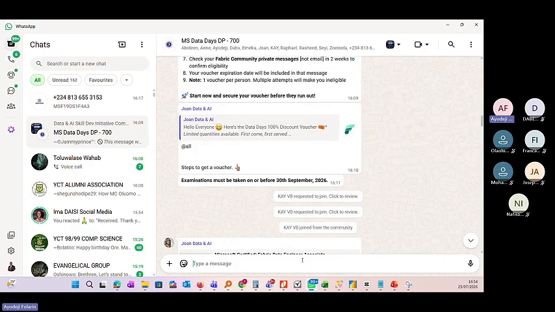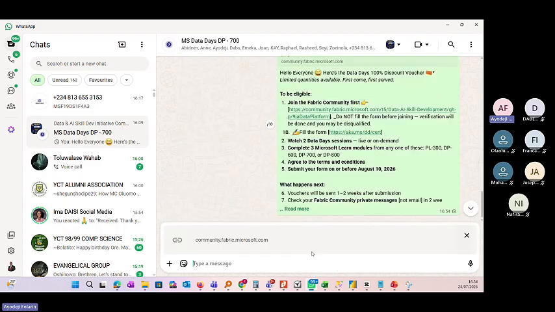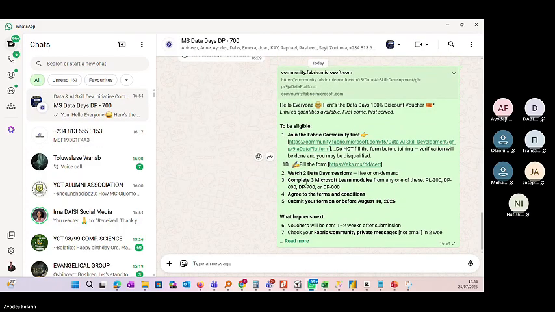Nafisat, check your WhatsApp now. Can you see what I just dropped on the WhatsApp? On our MS Data Day, DP700. Can you see what I just dropped? Yes, I've seen it.